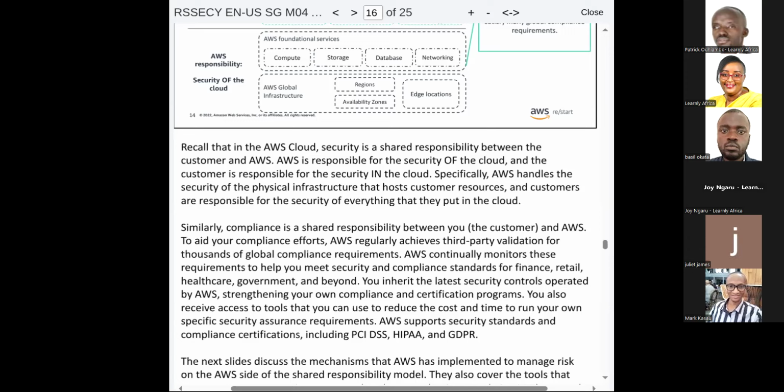So when it comes to compliance, it is a shared responsibility model. In fact, before I go to the compliance, let me ask you guys a question.